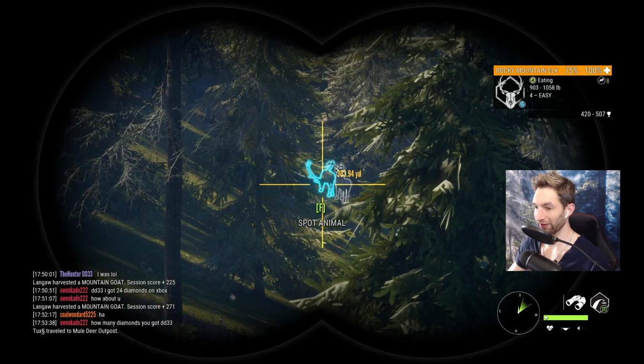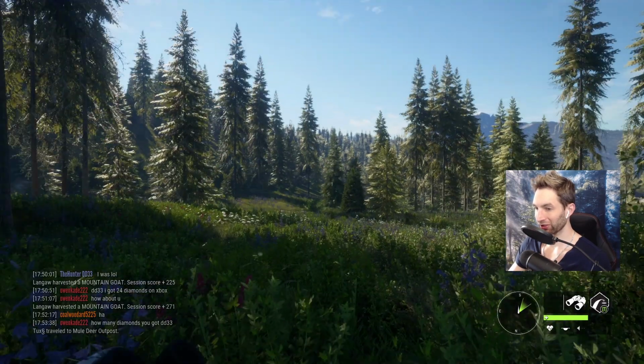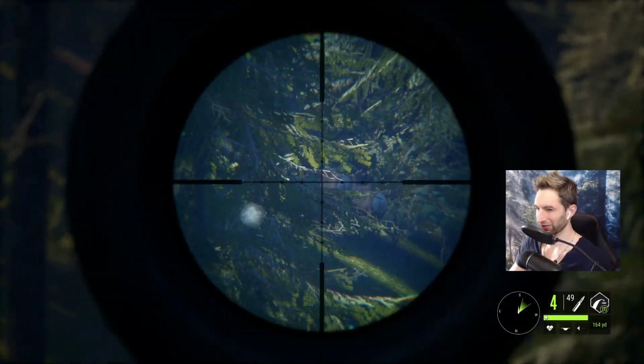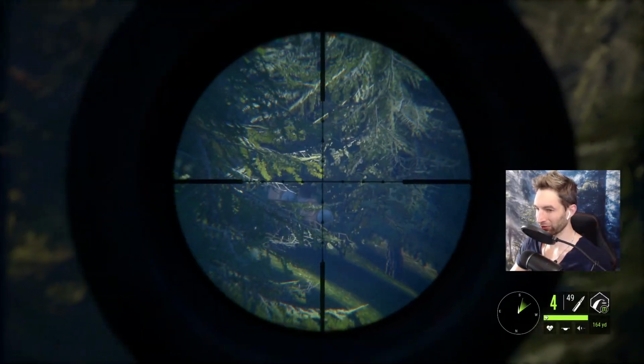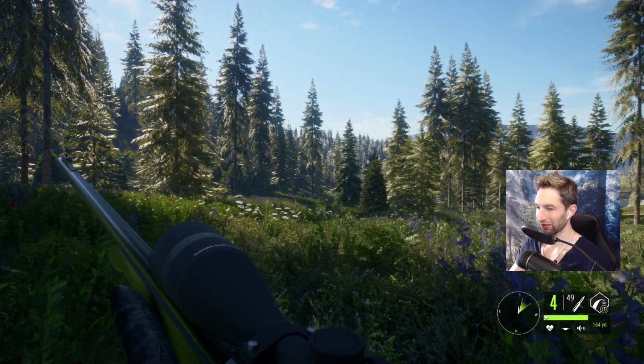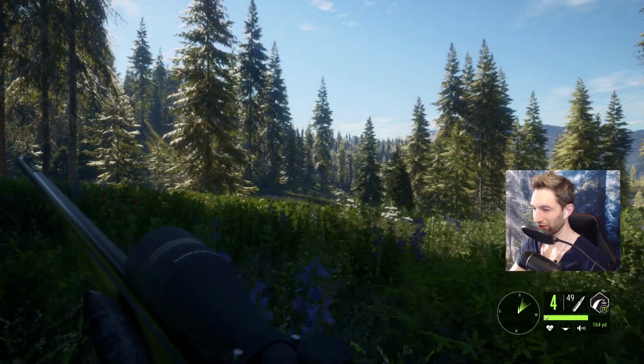Look at how wide that thing is. Holy. He's only about 300 out, and he's quartering a little bit. I feel like we could take that shot. I feel like we could definitely thread the needle right through that branch. There's a little tiny pocket right there. So we'll just slide over as far as we possibly can and see if we can't thread the needle right through that little tree.